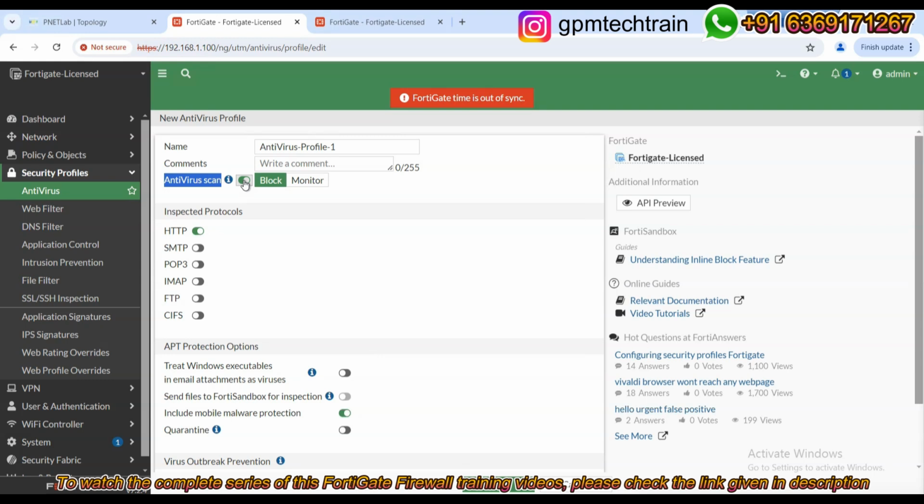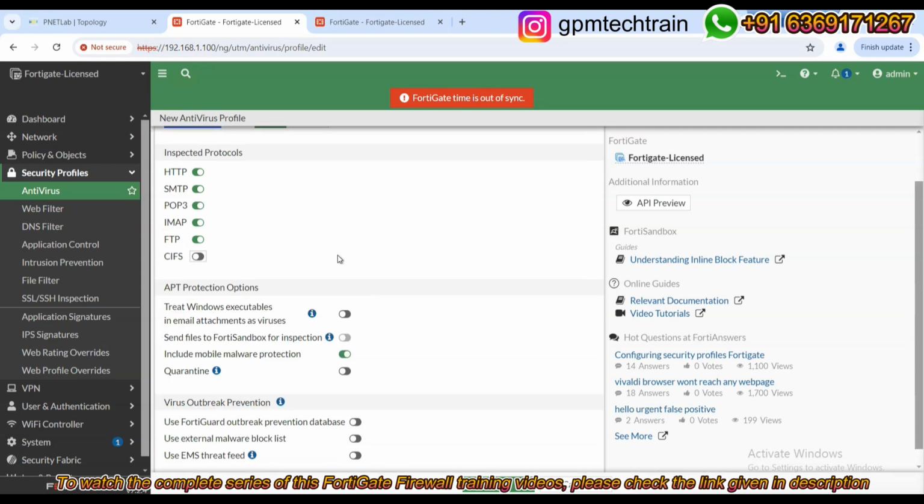Okay. So just select it. And as said, if you put it here, you will just monitor it. You will not block. For logging purposes, you can just monitor it. But if you want to block any suspicious or malicious traffic, it's always suggested or recommended to go to this side. And you can specify what protocols you want to inspect, like HTTP, POP, emails, FTP, SIPs, whatever it is, based on your requirement.